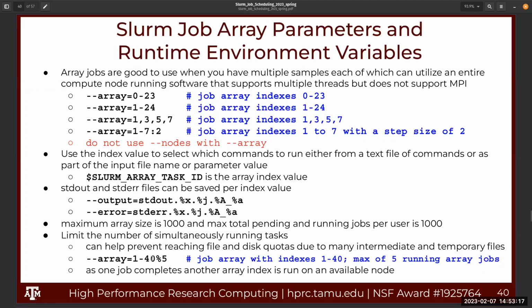If you run 40 of these commands all at once, you're going to reach your file quota, and then your job's going to stop, and then you've got to clean up everything, figure out what completed, what didn't. But you can limit that to only 5 of the 40 commands running at any one time. So this limits the number of temporary files if that's an issue.